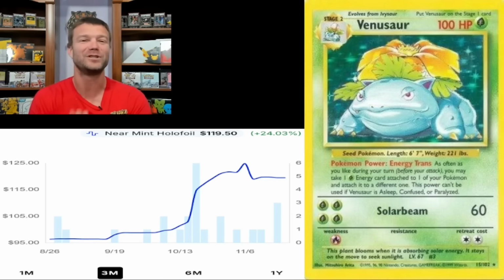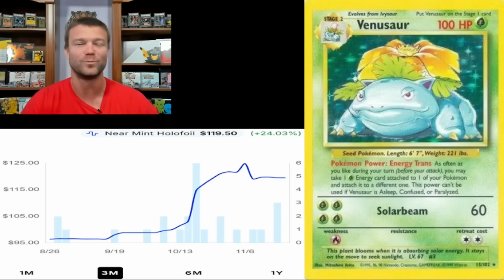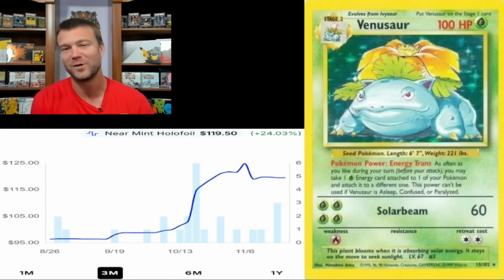But again, when I think of the long term, 20 years down the road, I think these 1999 base set cards are just going to do really well. So it's probably a set it and forget it. You're not going to see a lot of short-term gains, but I just think these cards have a very bright future. And even if they don't, if you're a true Pokemon collector, how cool is it just to have the base set cards sitting around your house? What a cool story it'll be to talk about those, I don't know, 15, 20 years from now. So I love to see this card pop up. It's going to be interesting to see if it can hold on to its gains, but you know I'm keeping an eye on all these older cards pretty much all the time.